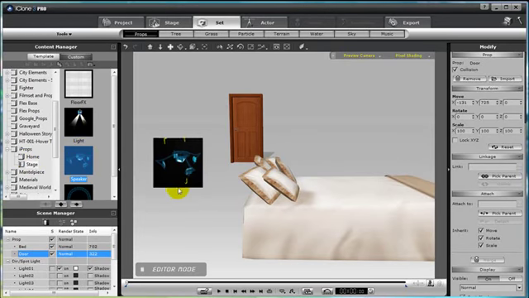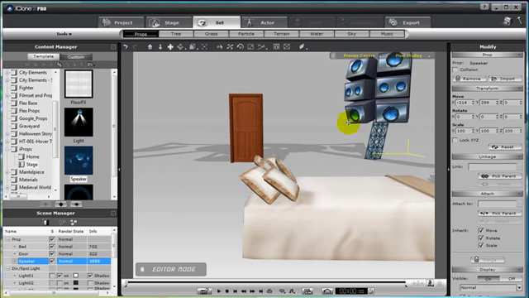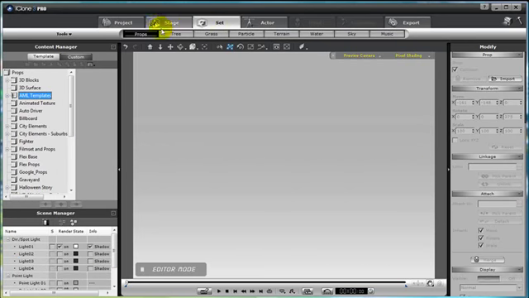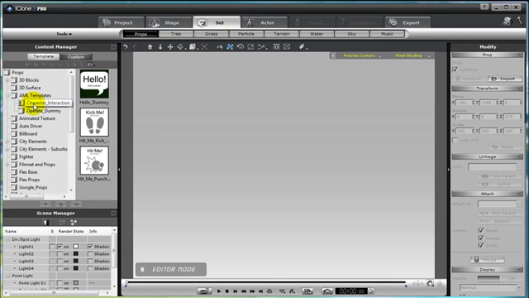Until now, we were limited a little by what we could grab, sit on, or even kick. That is all about to change. Let's take a look under our Set tab and click on Props. Then under our Content Manager, scroll down to find the AML templates. This will have all the templates that we'll need for today.